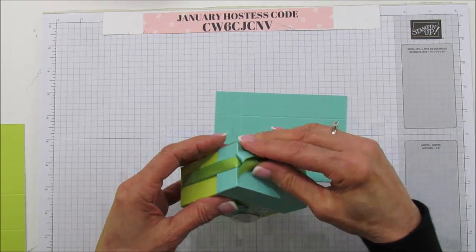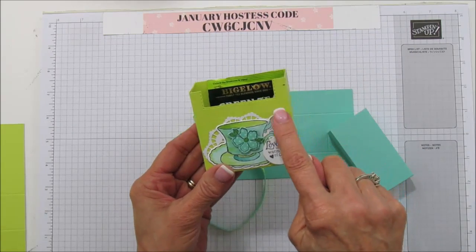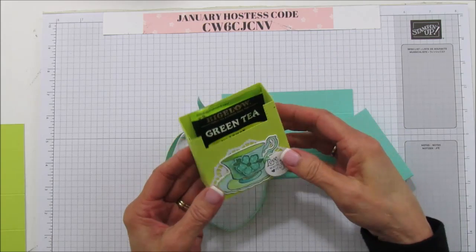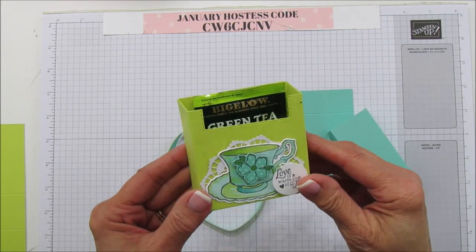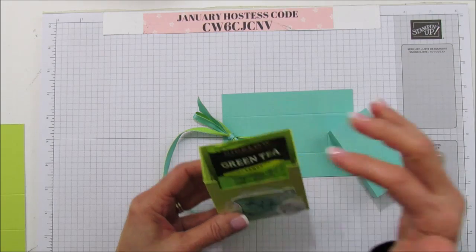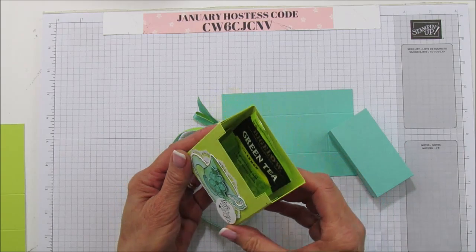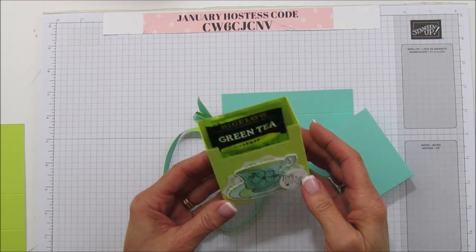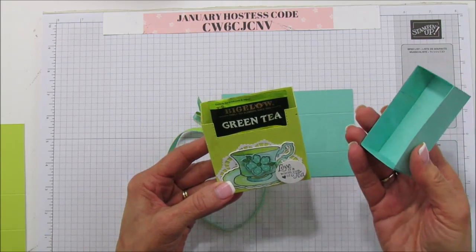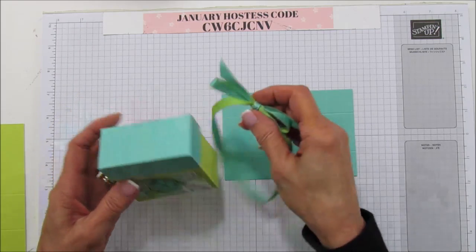I'm just going to remove the ribbon really quickly. So it opens and it has this little, because I wanted you to see there was tea right away. And so it opens like that. And you could probably fit quite a few. I would say at least 6 tea bags in it. And I'm a huge green tea drinker, so that's what I put in here. But you can put whatever you like or whatever you're gifting it to likes. All right, so that's that.